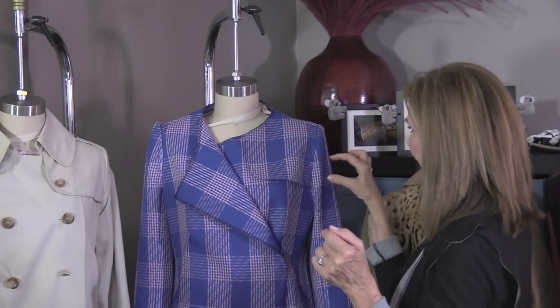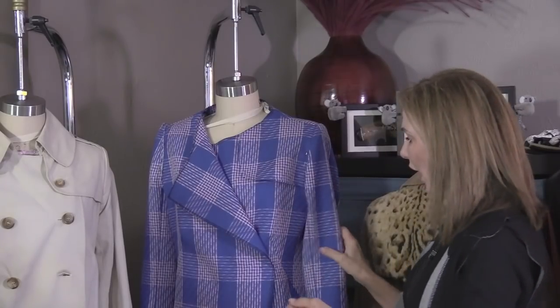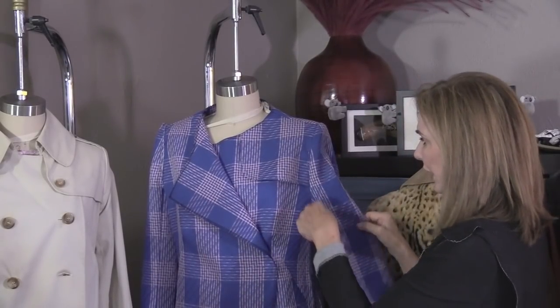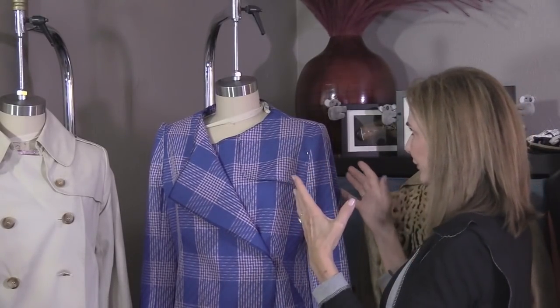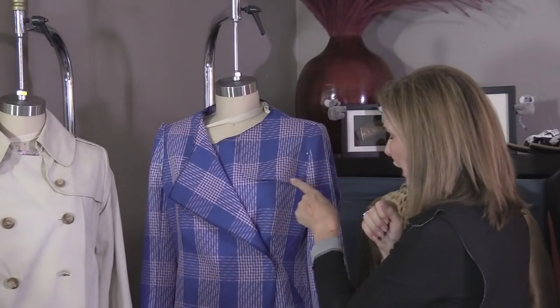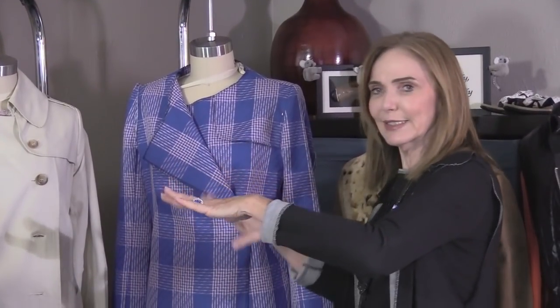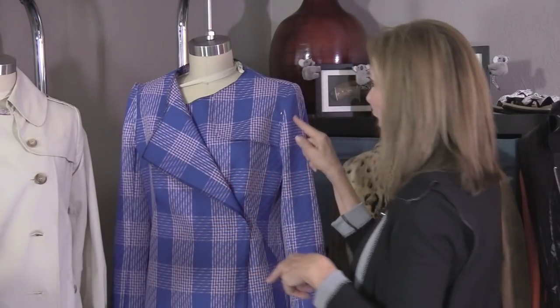The sleeve itself, it does not really matter what points you use to line it up to. I could use the underarm seam. I could use the notch. Don't use the top because there's easing in the top and that won't work. But as long as I put the body of the front onto the fabric where I've cut it out, and then I lay my sleeve beside it and use that point to cut. That's on the upper sleeve.